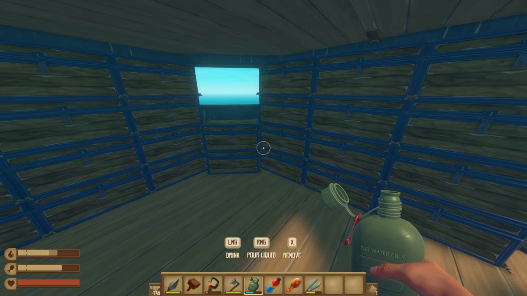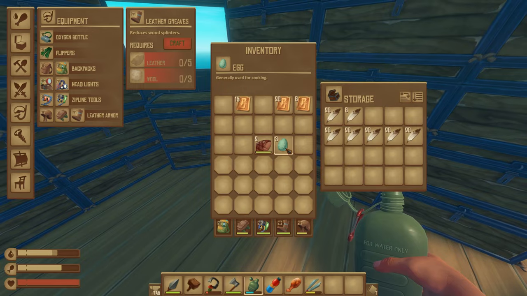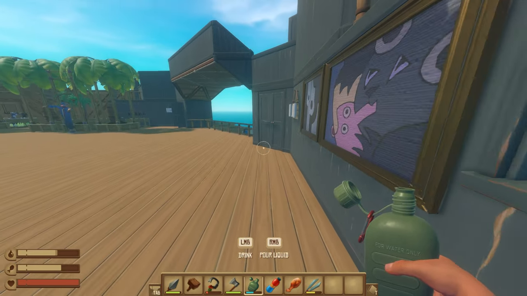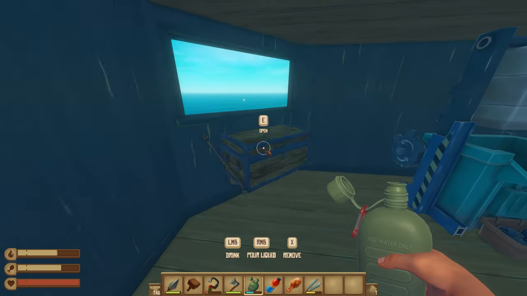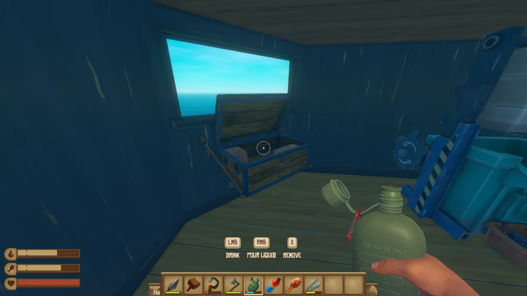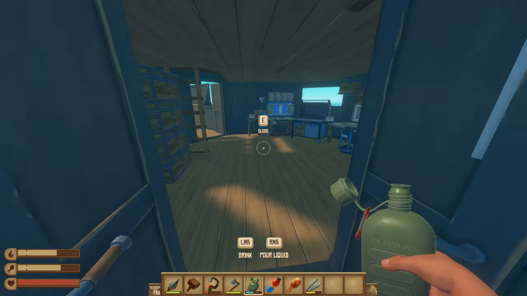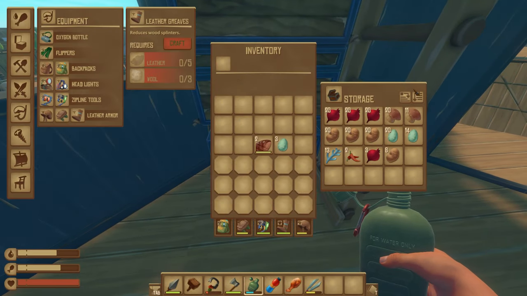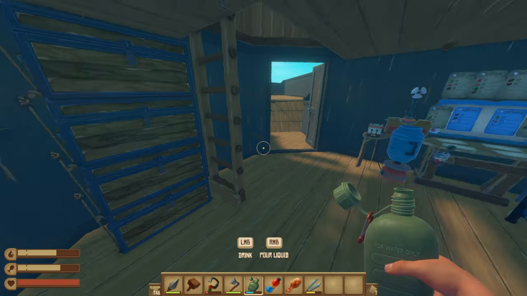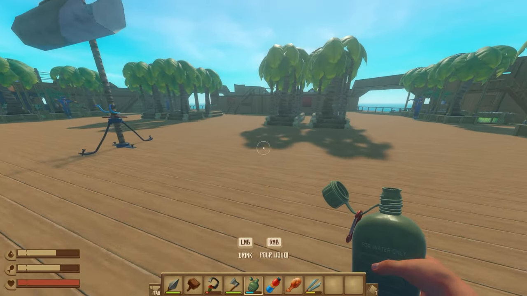Okay. Don't need to carry feathers. Eggs can go to the kitchen, and trade tokens go in here. We'll put that in there, and I guess we'll put just all the cooked food in here for now, while we don't have a spot for food seeds.